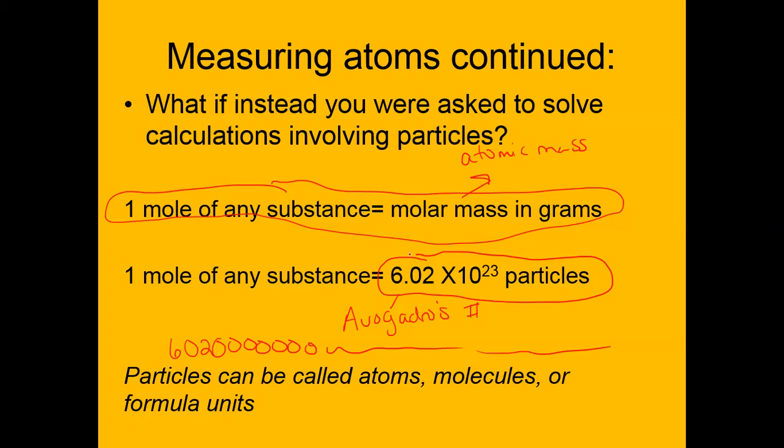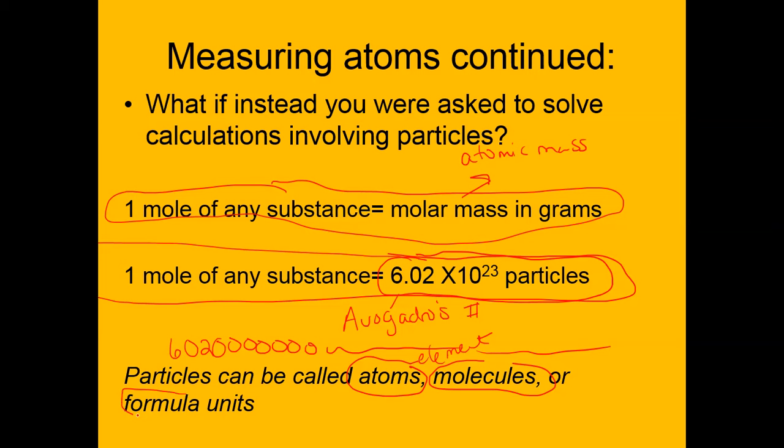But with that in mind, it gives us another method by which we see that 1 mole of a substance equals something specifically. Now, particles can be called several different things, but specifically, we could be talking about atoms, if it's an element, or we could be talking about molecules or formula units if we're dealing with a compound. As we get into the next unit, Unit 3, we're going to see that with molecules, generally it's if we're talking about something that's covalently bonded.